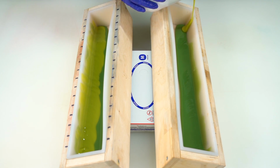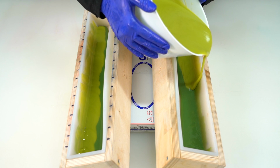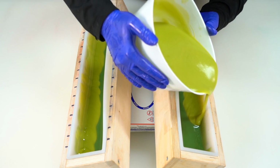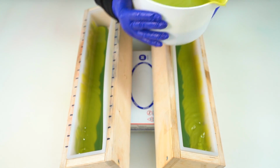I really only want maybe 2 passes. I want this to be pretty thick. I want the lines to be really thick for this particular design. For some designs, it's actually kind of cool to have it thin.